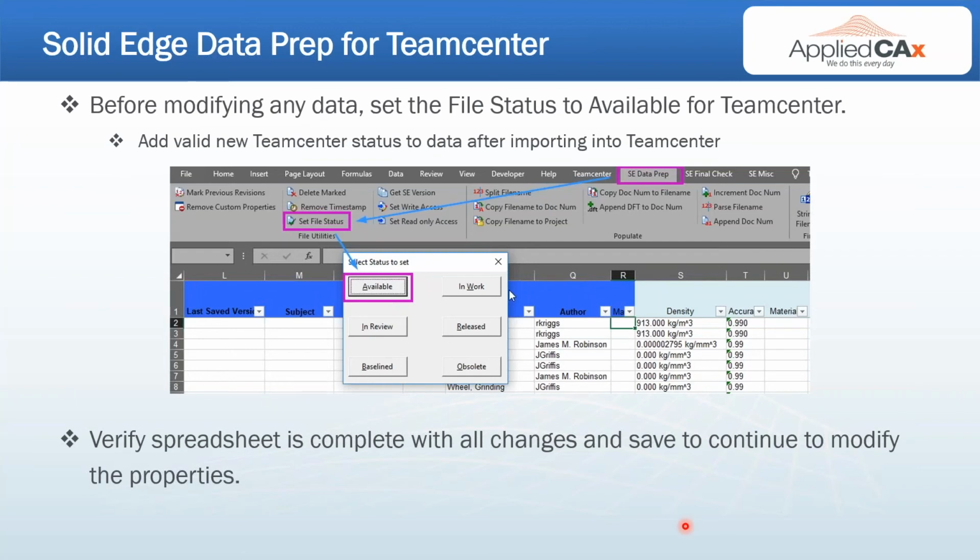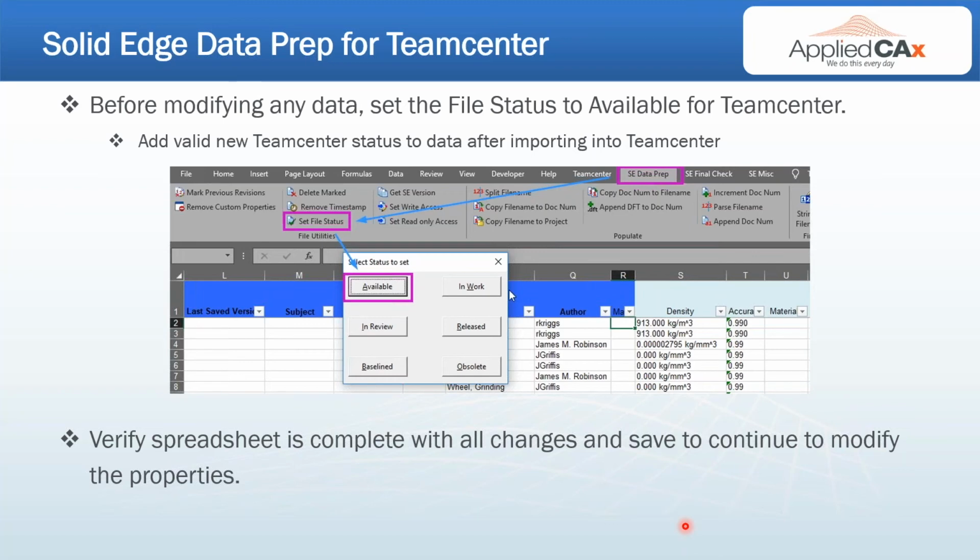Another step before we modify any data is we need to set the file status to available. If you've been using Solid Edge for a while, you may have taken advantage of the internal status in the Solid Edge files to baseline, release and obsolete those files.